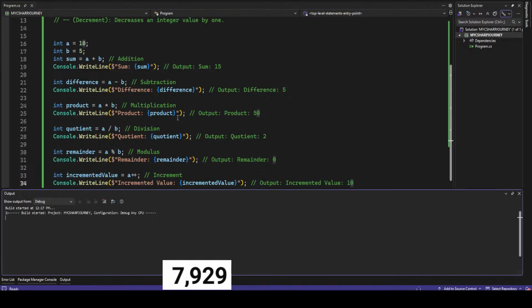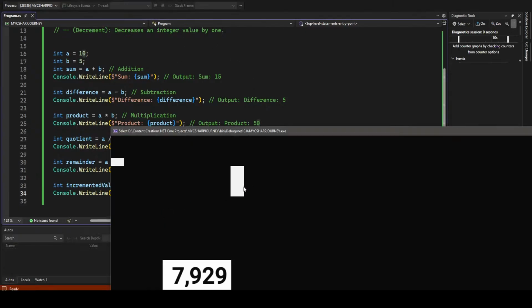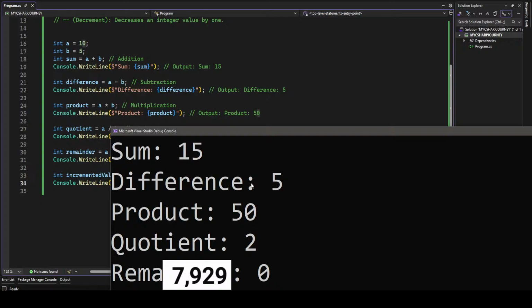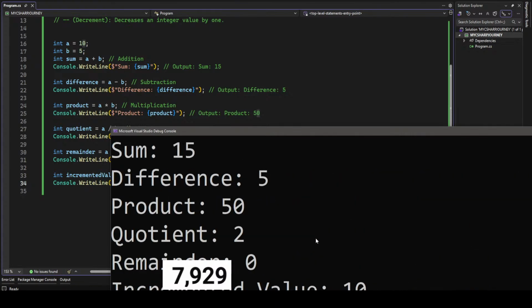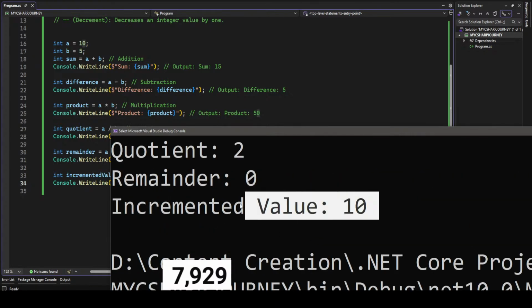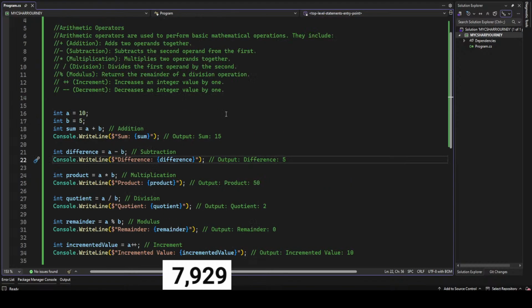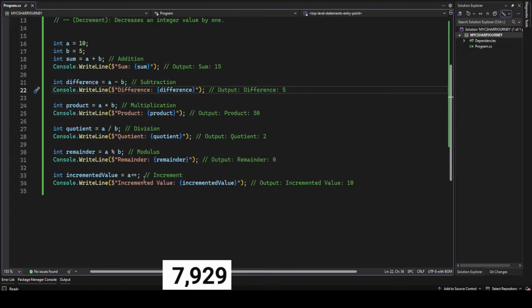Let's just run and see. So if you do that, then increment value, let me see. It has given us increment value 10, and this is A. So we say increment.